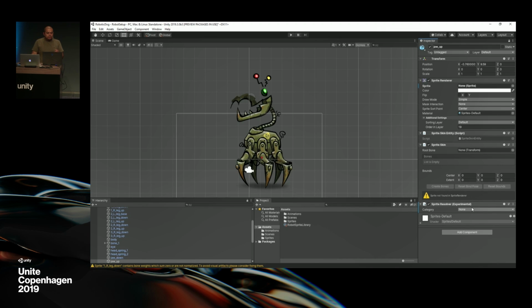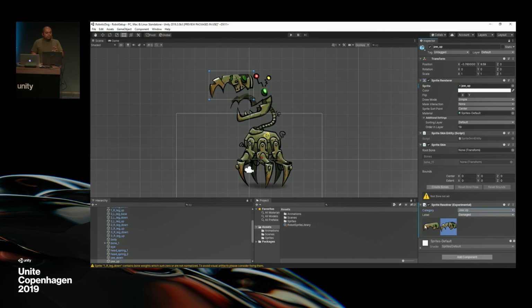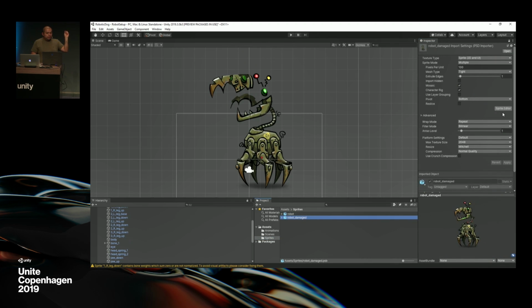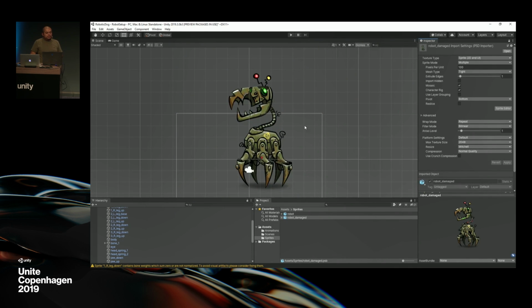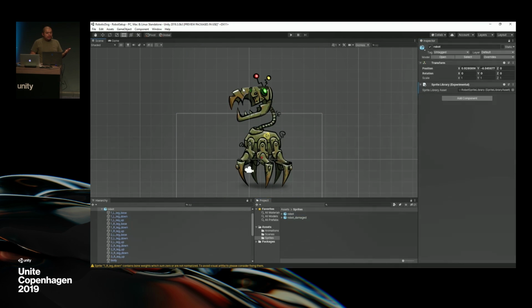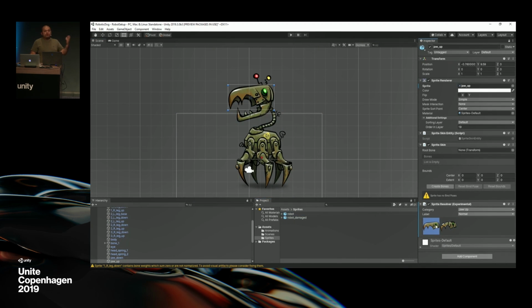And simply, I just need to tell which category I'm modifying, and loop through one or the other. You saw there's a slight mistake there. The problem is the pivot on my second sprite was not at the same position as the pivot on the first one, so that's why I was getting this offset. But now I fixed that, and I can swap between both sprites back and forth.